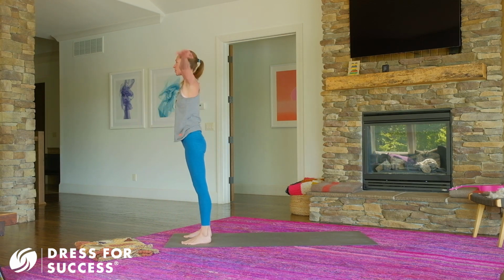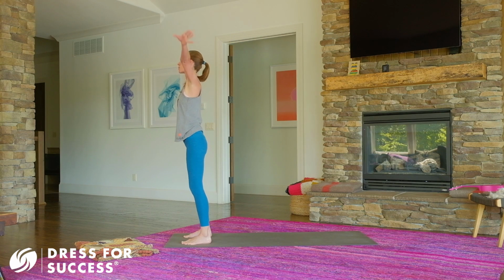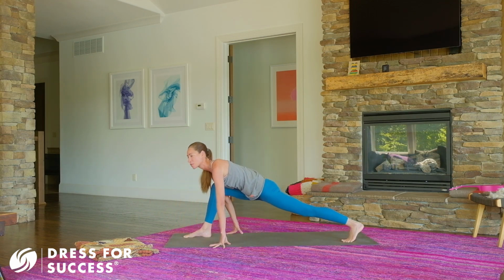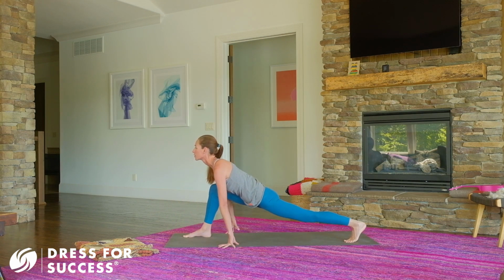Big inhale, reach tall. Stay standing here and let everything go. Again, just like that, big inhale, reach. Easy, all the way up and over. Crawl back down there, lean right, slide this left leg way back behind you, nice low lunge. Walk your hands back a bit here. Sink low in your center.